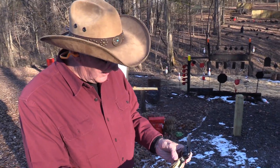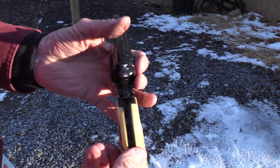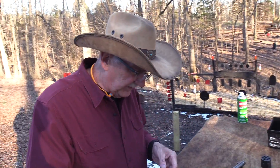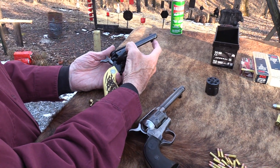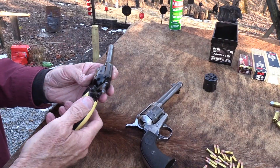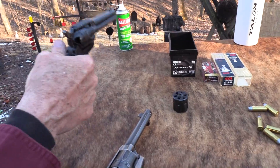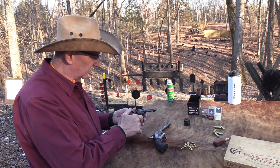You've got these fine fake stag grips on here - aren't those beautiful? What do you expect for 50 bucks in 1968? Aluminum alloy - it was designed and made so that anybody, the average person, could buy one and have fun with it. It's nothing like a lot of their full-size single actions, of course. It's a 22 - you can more easily make it out of alloy and you don't need the strength. A set of stag grips now costs more than most firearms. It is what it is - it's pretty nice. It feels good, got the same feel of a Colt, even though the grips are more or less the same size even though the gun is scaled down a little bit.